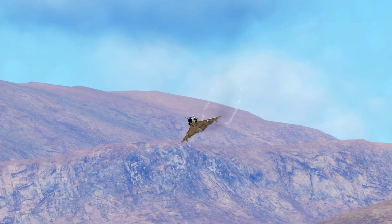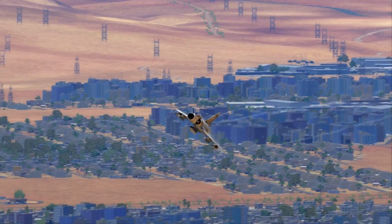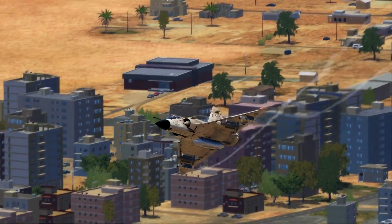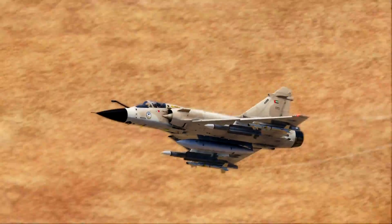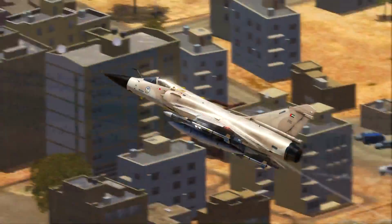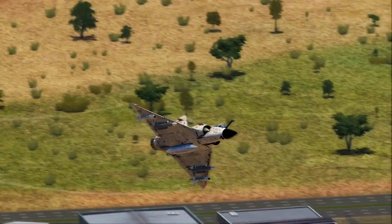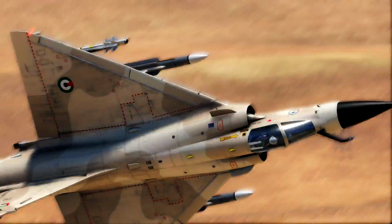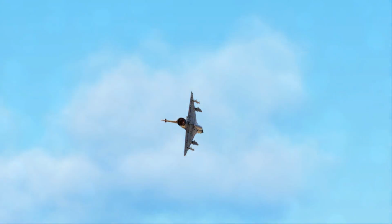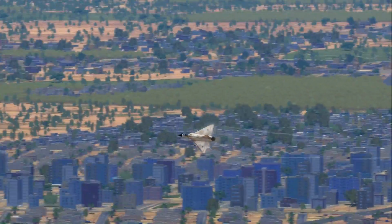The Mirage 3 is a single-engine, lightweight, all-weather interceptor that exhibits the pure delta wing design. One of the major weaknesses of the delta wing design is that it experiences very high drag at slow speeds, which forces the Mirage to pull high AOA, or angles of attack, to maintain lift. As the angle of attack increases, the leading edge of the wing generates a vortex which energizes the flow of the upper surface of the wing. This causes a delay in the flow separation, which results in the Mirage having a very high stall angle.